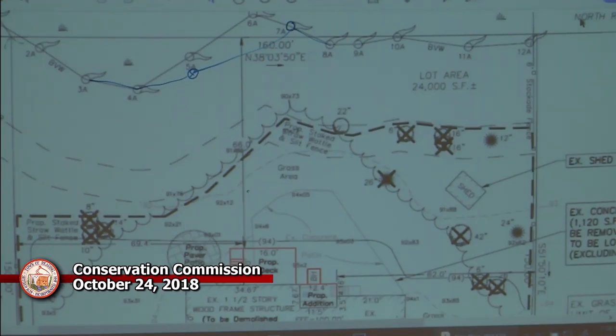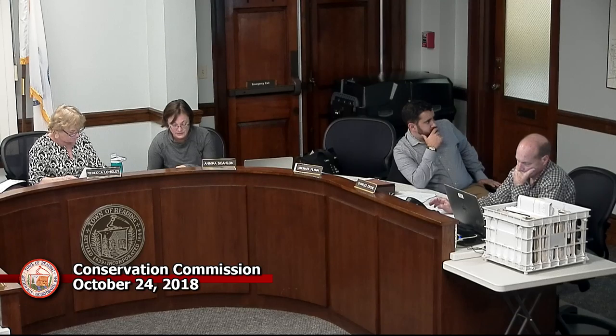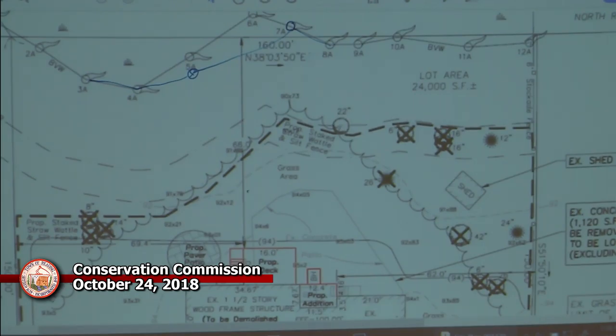This was just my observations of the trees, and I know Dave, you were there. It seemed to me that most of the large girth trees in the backyard were leaning towards the road, but some of the smaller trees seem to be straight and pretty solid and healthy. So, to the right of the building, there's a 6-inch and a 26-inch. I was going to propose keeping the 6-inch and losing the 26-inch. And then to continue around the line, the 42-inch is leaning pretty heavily towards the house, so that can go. The 26-inch is also leaning heavily towards the house.